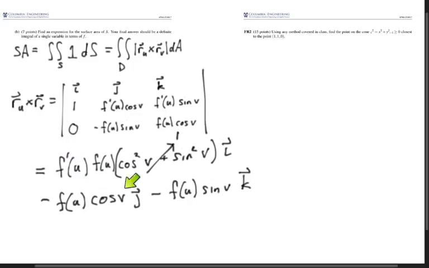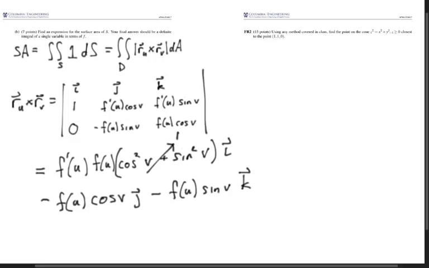We get that term, and then looking in the y and z direction, we see the symmetry here. Again, it's minus f(u) cos, f(u) sine. If you recognize, those are the negatives of the actual positions, which makes sense. So this is pointing back toward the x-axis. It's the negative of the position, so it points exactly toward the x-axis. We should expect to see a component pointing toward or away from the origin. So this is our normal vector, clearly pointing inside our surface. For this problem, we don't need that. We're just going to integrate the length of this.